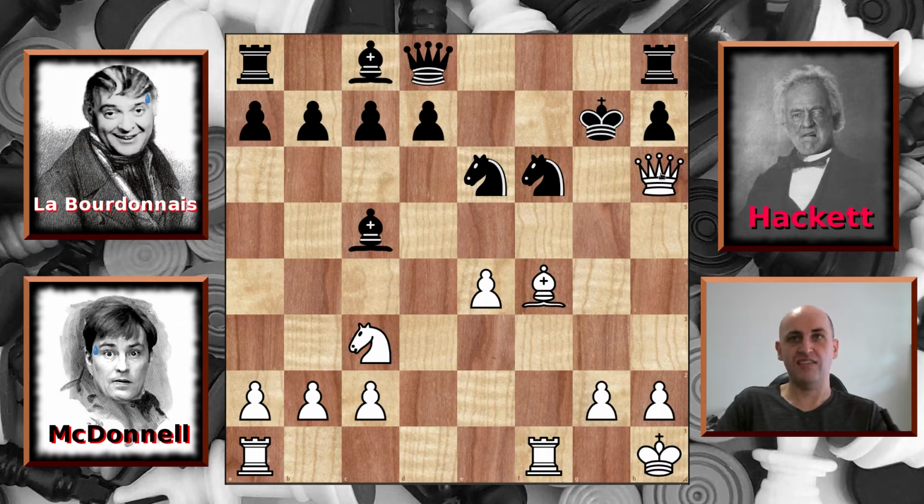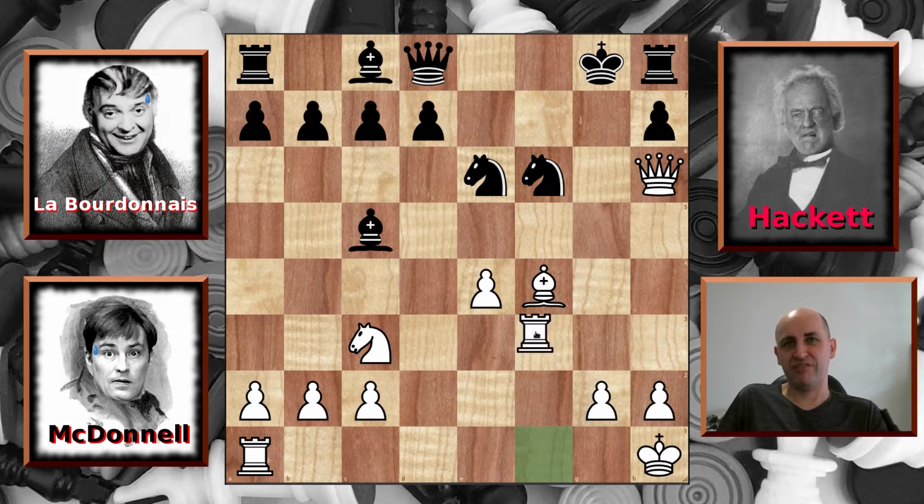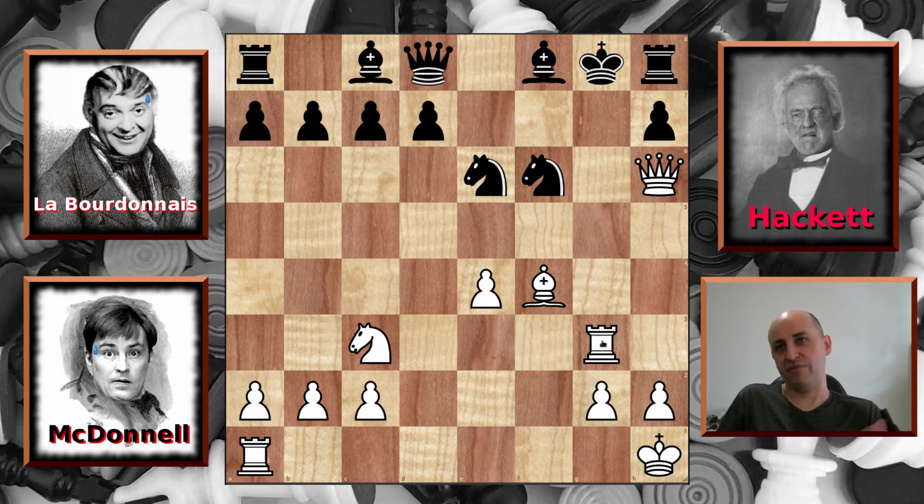Bourdonnais is back in the game. The king retreats to g8 and McDonnell goes for a rook lift, obviously planning to come across to here to deliver more checks. Bourdonnais brings his bishop back to try to chase away the queen, but McDonnell checks first before moving his queen. The king comes to f7 and the queen retreats.